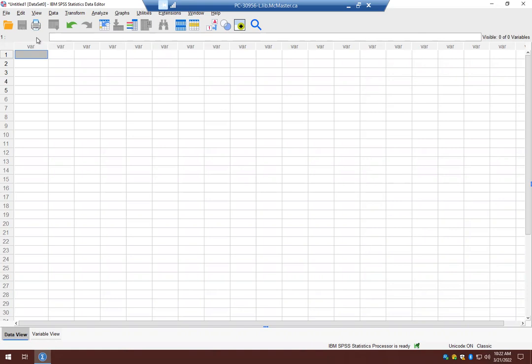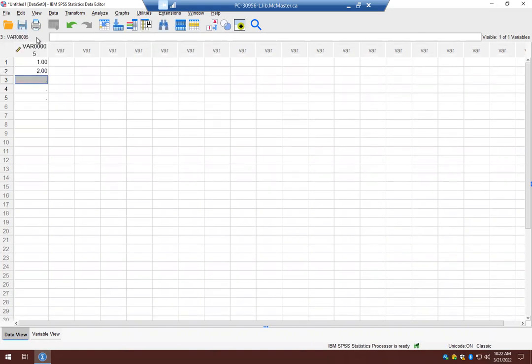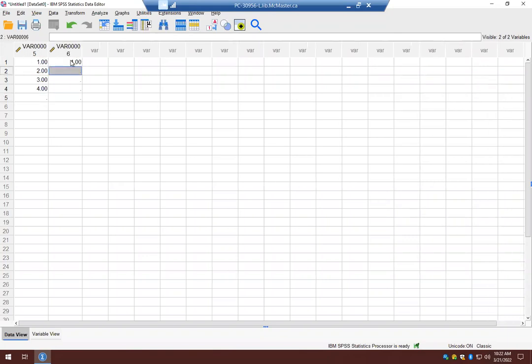So if I start typing numbers, you can see that the variable changed its color from gray to black and is automatically named. So if I enter numbers in other columns as well, you notice that the variable names are just changed VAR 000056, and this is how it automatically names the variables. This can get quite tedious if we have a large data set with multiple variables, right?